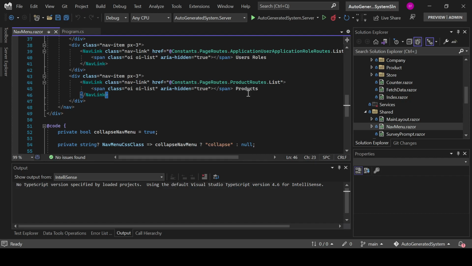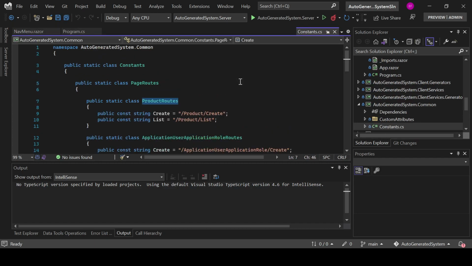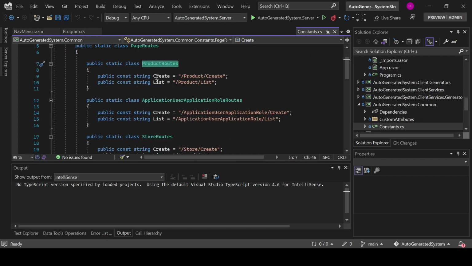So for example, if you add something like, let's say, customer, you will add CustomerRoutes.List. And here you put customer, and of course you will need to create this. It is a static class, and all of these static classes only have two constants, one for create and one for list, with the respective route.